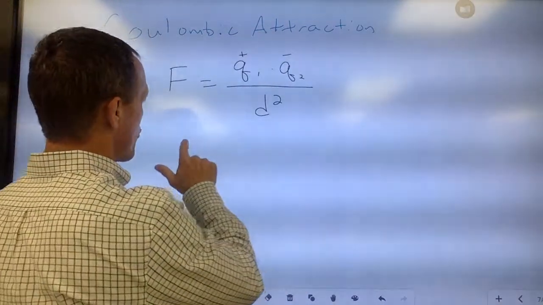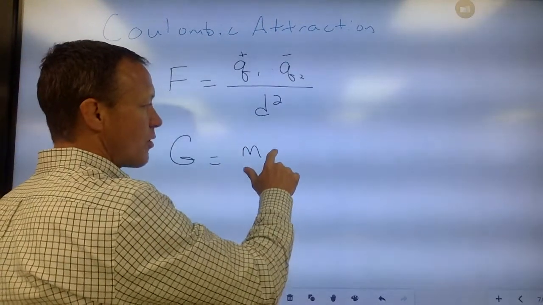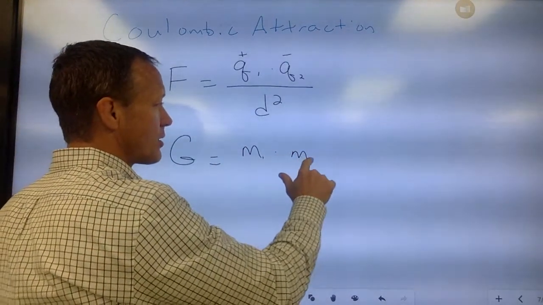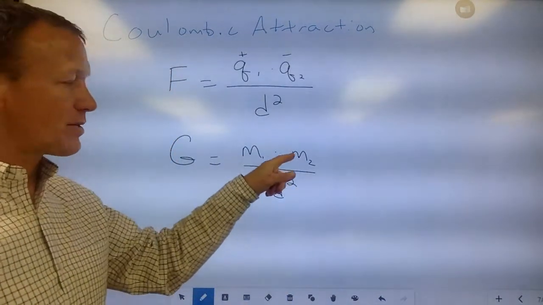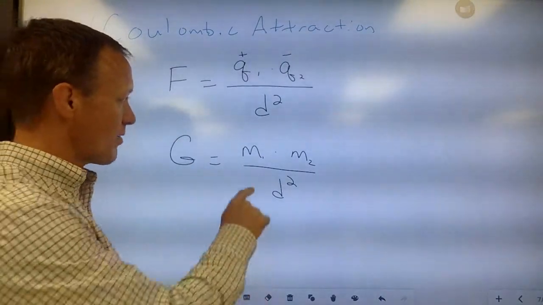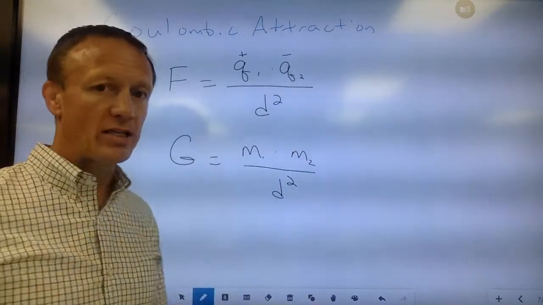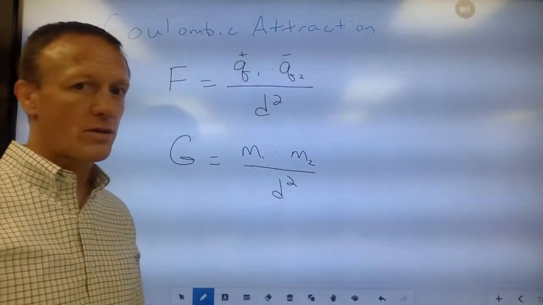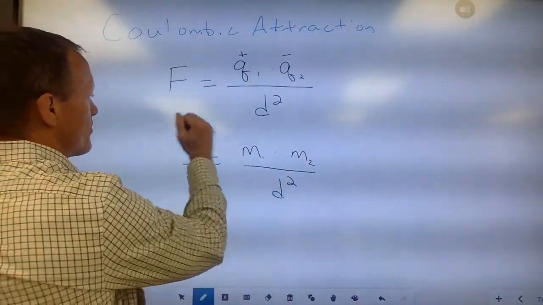It's similar to the force of gravity, if you take physics. There's always gravity between two objects. If you take the mass of one object times the mass of the other, divided by distance squared, that's the force of gravity. So if you think about the mass of the Earth times the mass of the Sun divided by the distance between them, that's the gravity between the Earth and the Sun. So a similar type of equation.